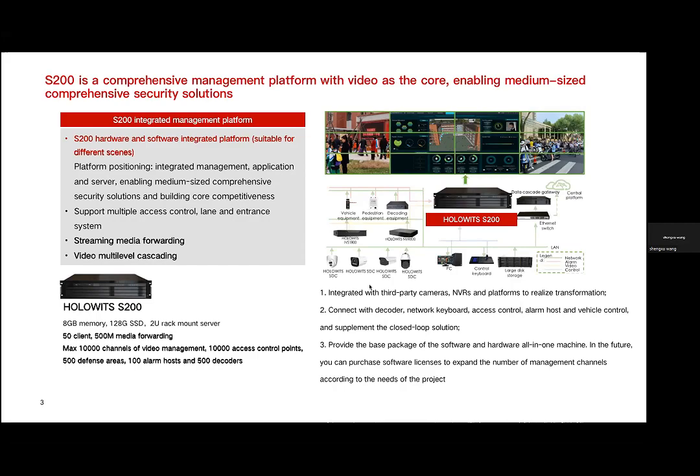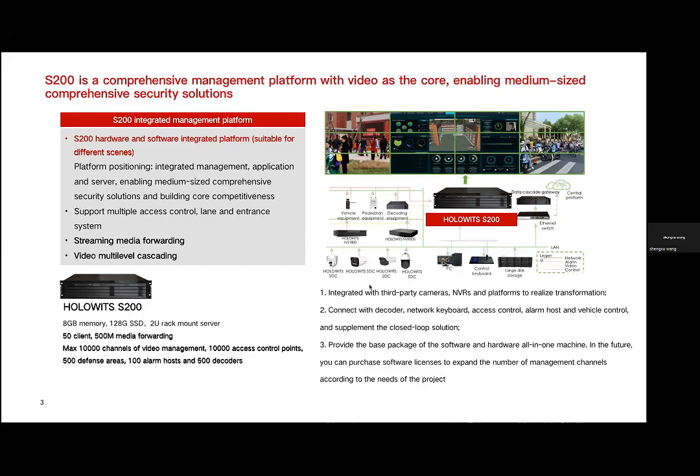HOLOWITS S200 is a comprehensive management platform, and the VMS, video management software, is the core of this product. The positioning of this product is to enable medium-sized comprehensive situation solutions. And HOLOWITS S200 is a hardware and software integrated platform, so it is very suitable for many different scenarios.